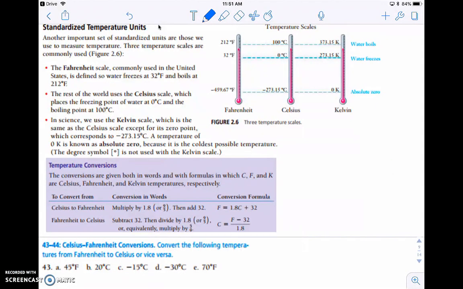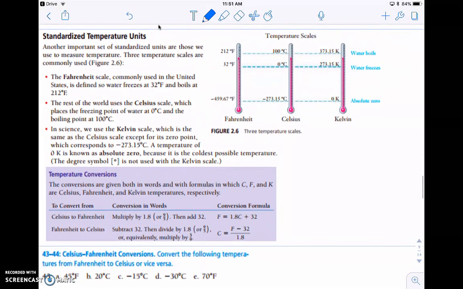So next we're going to look at conversion of temperatures. And I do have in here this idea of a Kelvin scale. The unique thing about Kelvin is 0 degrees Kelvin is what we call absolute zero, where molecules basically can't move. It's the coldest possible temperature that can be obtained, but we're not going to be dealing with Kelvin. I just wanted to bring that idea to your attention. We're going to be strictly in Fahrenheit and Celsius.